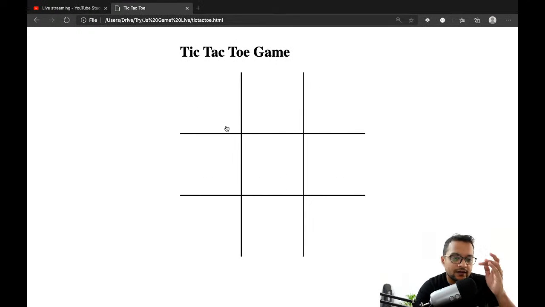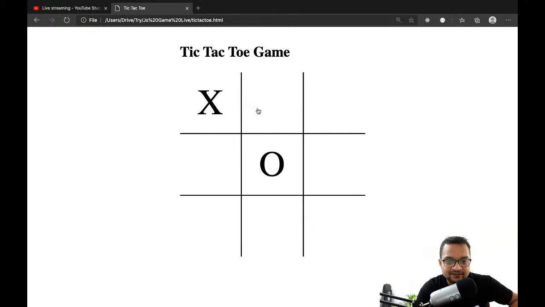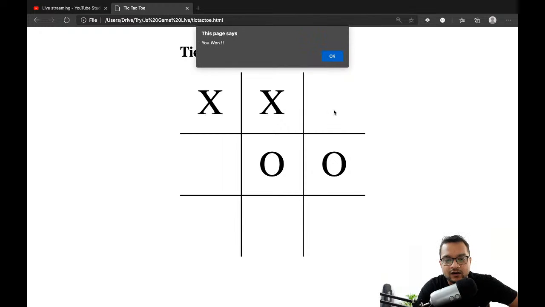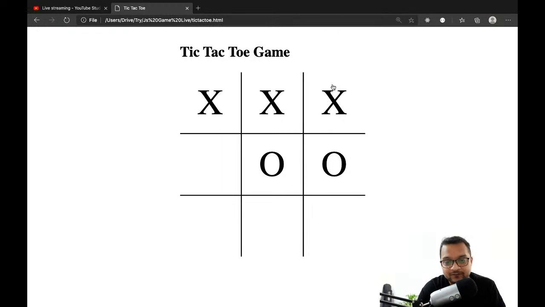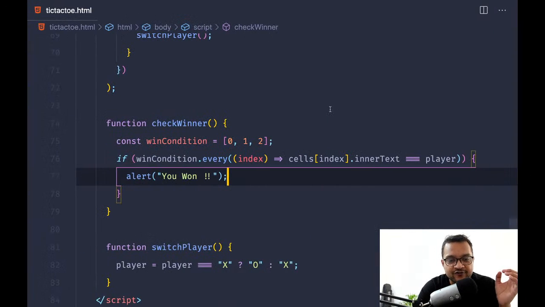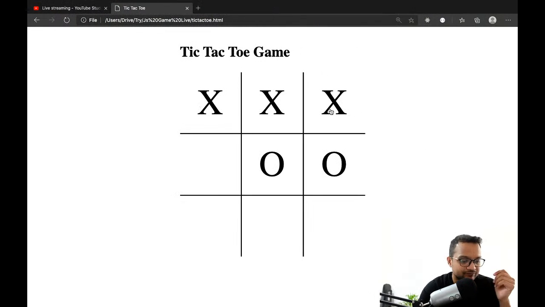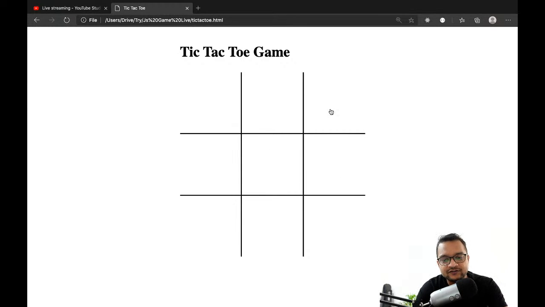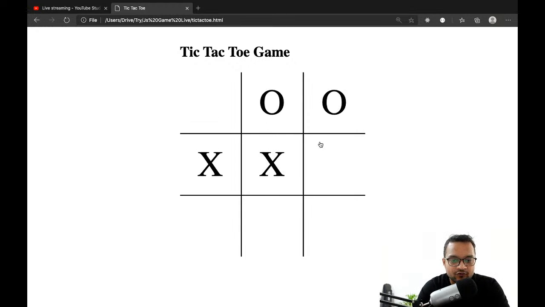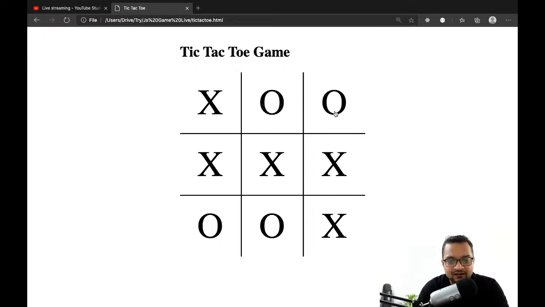So reload, and now check this, x, one more time x, and it says you won. So this is the every function. Next we need to check for the other conditions, like the second row, and for the third row we can check like this.